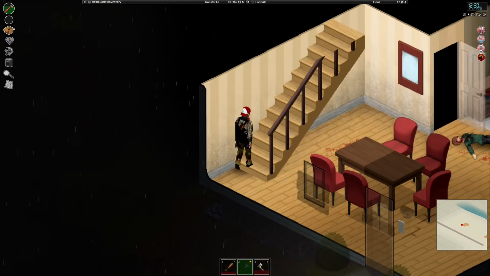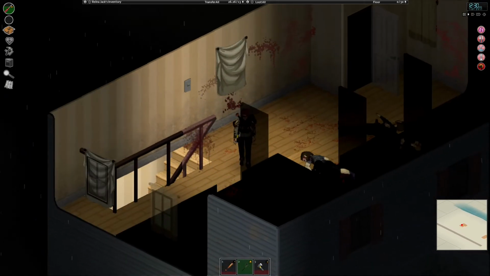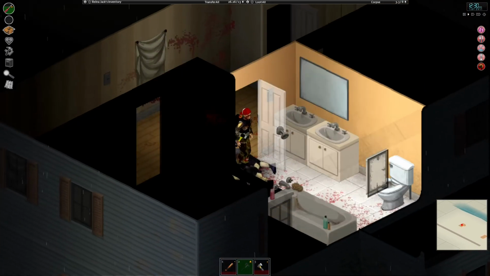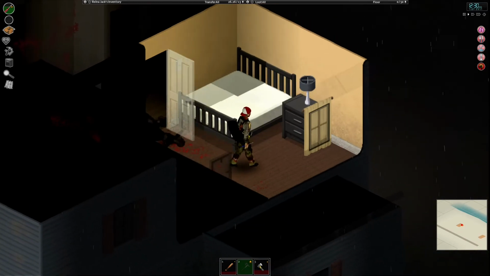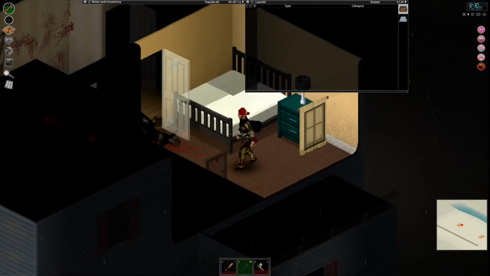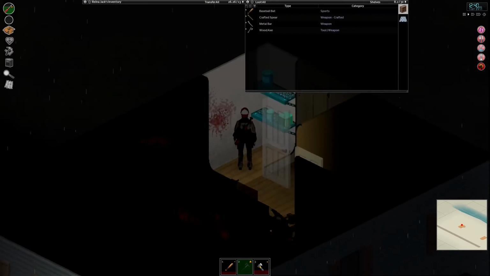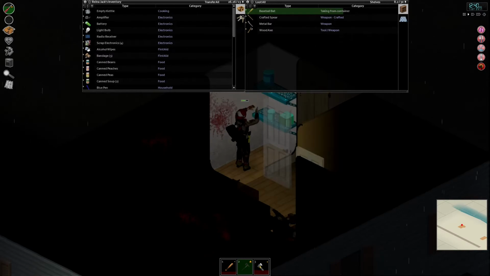So, just looting up here. Get looted here. Oh man, I'm fitting to be overweight. Yep, another baseball bat would really come in handy.